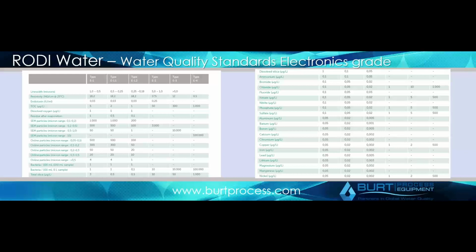They do follow the same basic parameters to meet the ASTM and the CAPs, which we're going to talk about, but these also involve a few other different technologies as well, which we're not going to get into too much today, such as dissolved oxygen removal and things like that. But this is kind of the higher end of making essentially ultra pure water.